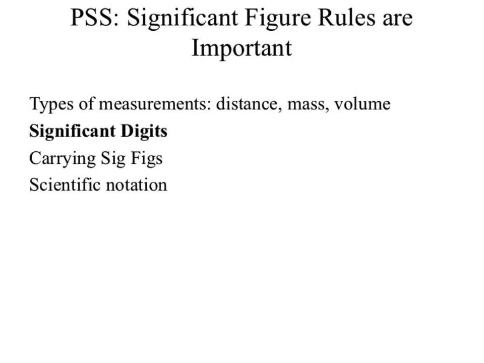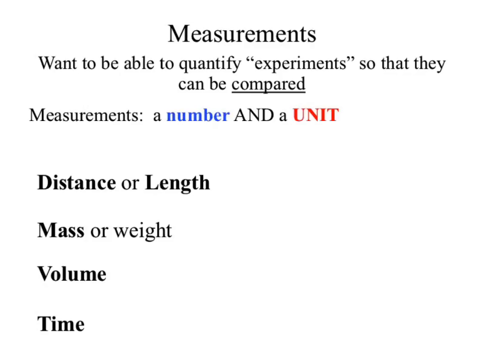The next part is carrying those significant digits, or significant figures. What are the rules on what makes things significant? How do we use them and propagate them through a calculation? And then we've got this last one, scientific notation, which still ties in with significant figures. So where this is all coming back to is this extra new concept that is different from a lot of mathematics you may have seen.